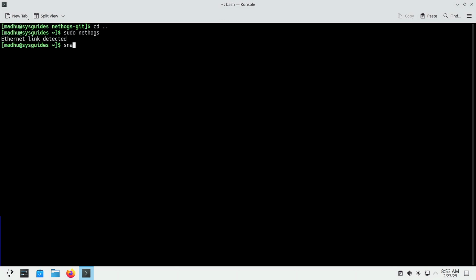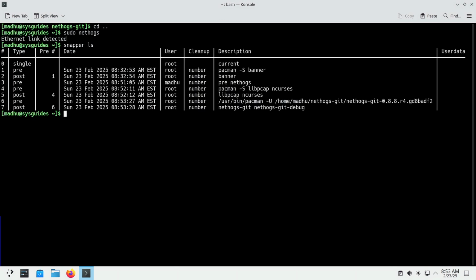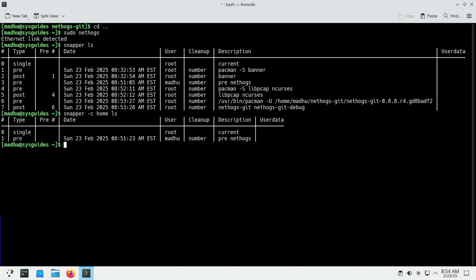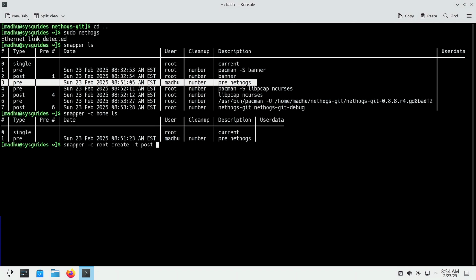Now that nethogs has been successfully installed, or even if the installation had failed, it doesn't matter. I have finished experimenting with it, so I will now create post snapshots for both the root and home subvolumes. First, I will create a post snapshot for the root subvolume. The snapshot type is now set to post.